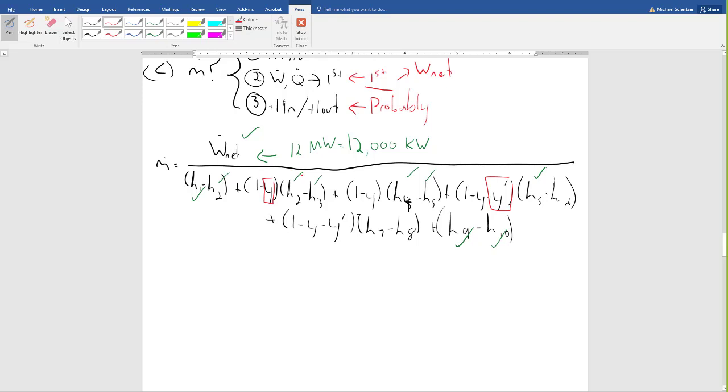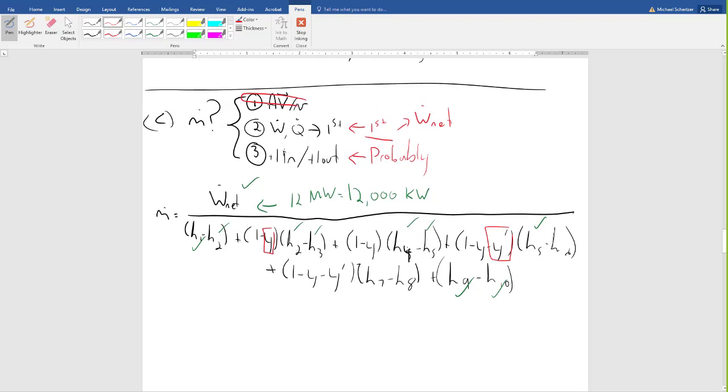Well, we already used option 1 or option 2 here. Option 1 we can't use. We don't know the cross-sectional areas of any of these tubes or the velocities or the volumetric flow rates or anything like that, right? But we do have some components that we haven't done the first law yet for, with more than one inlet and one outlet. So for the open feed water heater and the closed feed water heater, we can still do the first law, right?